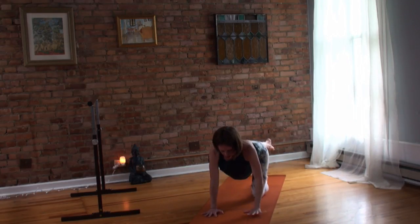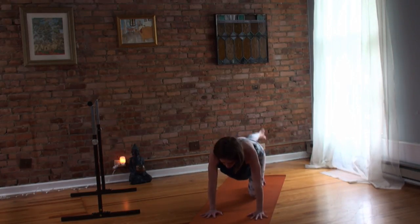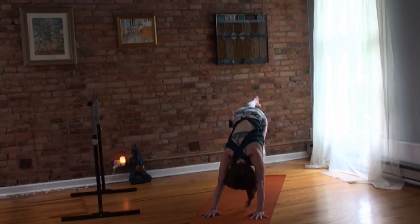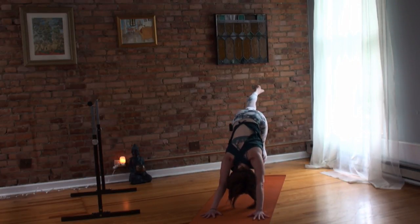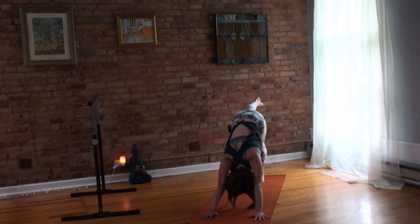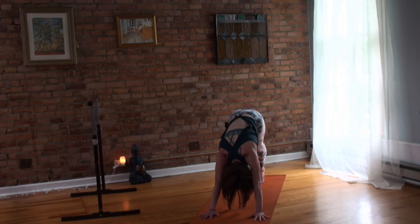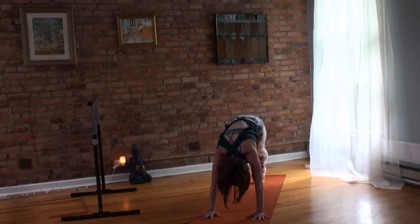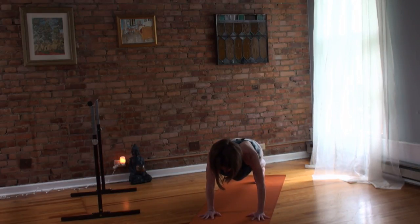Bring that hand down, spread your fingers, press them in, tuck your left toes under, lift up and back to that 3-legged dog. Left heel low, right toes high, feel that stretch through the back of your left leg. Press into your fingers, come up high on your tiptoe, chin in, belly in, roll it forward to that 3-legged plank. Stack your shoulders over your elbows, over your wrists.